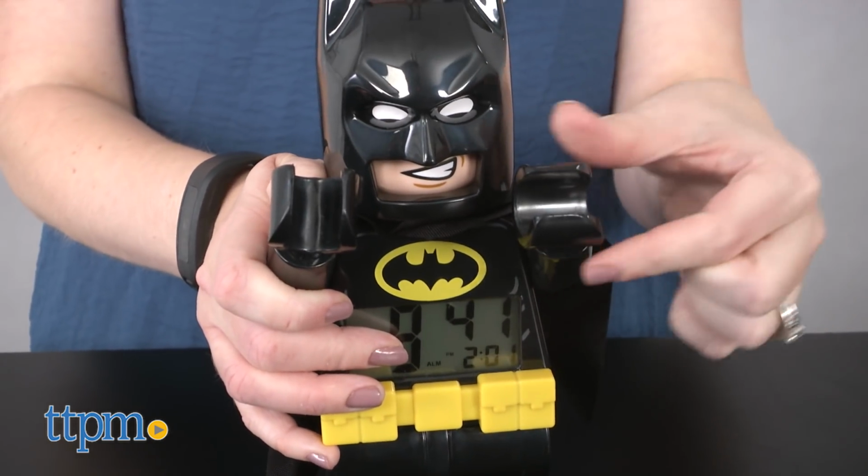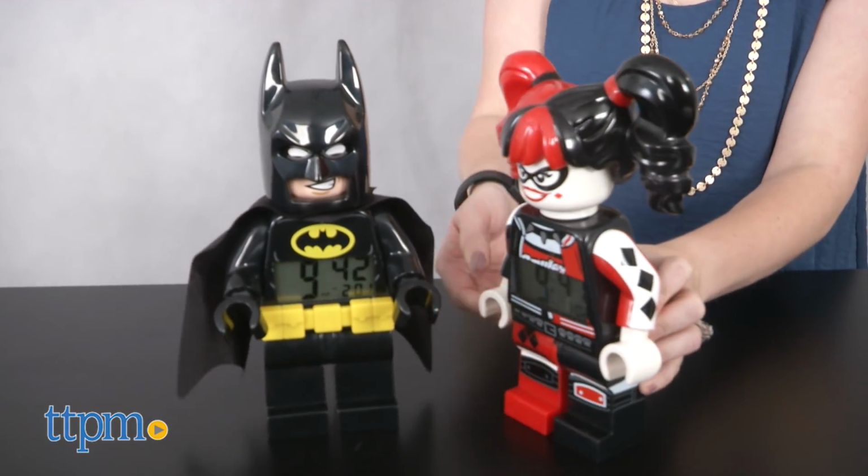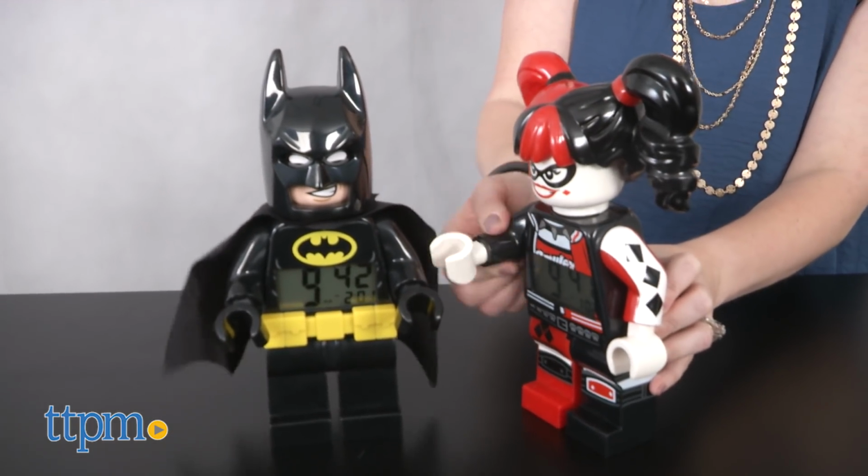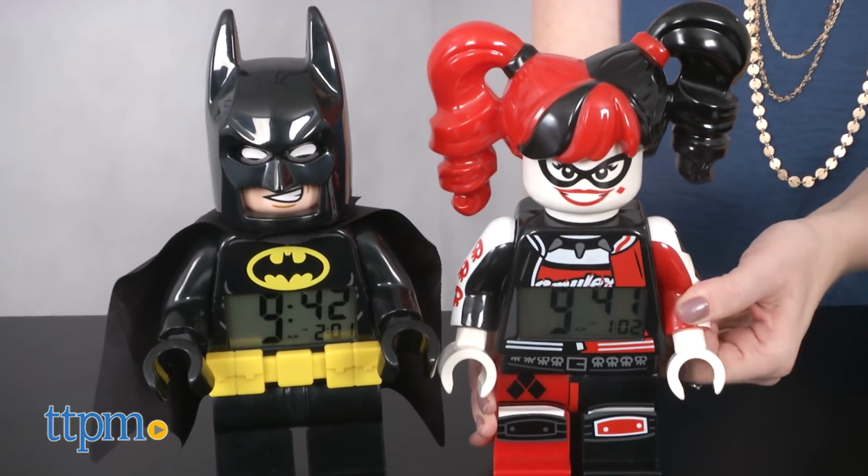If you're a Lego Batman fan ages 6 and up, then these will be fun bedside collectibles in your room. They're fully functioning alarm clocks that we hope will wake you up in the morning, but they will also just look cool when kept out on display. Each one is sold separately.